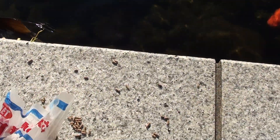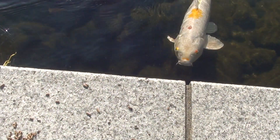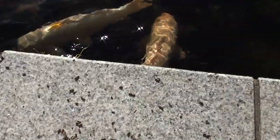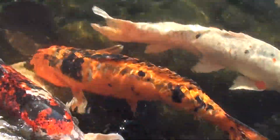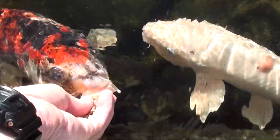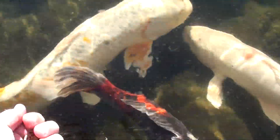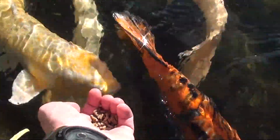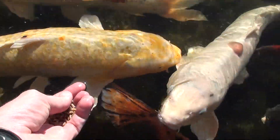As usual, I brought my own koi food. I'm doing this with one hand — I don't have camera skills and I don't have anybody to help me out here, so I'm going to do it all myself. Check out that beautiful color on that koi. This orange one is just fantastic too. I don't want to fall in, but let's see if I can get him to eat. He swallowed my finger a little bit, but that's alright. They don't hurt. If you've never seen koi get fed by hand, they have more of a sucker mouth, like a catfish type of thing.